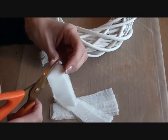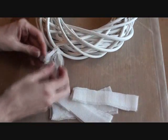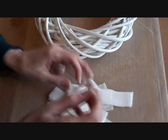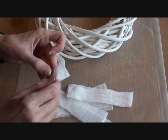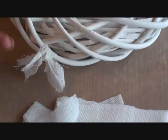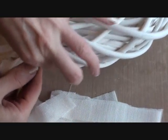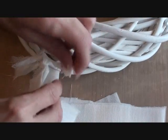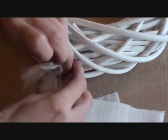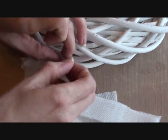Like I say, cheesecloth, muslin, or any fabric really, it depends. I want it to fray, so that's why I'm using the cheesecloth. I'm just going to tie a few on with you, and then let me zoom in. It's good that this is a wide wicker one, because it means I can get the fabric in no problem. I just double knot it. I do 2 knots, and the fabric starts to fray as you tie it, which is good.